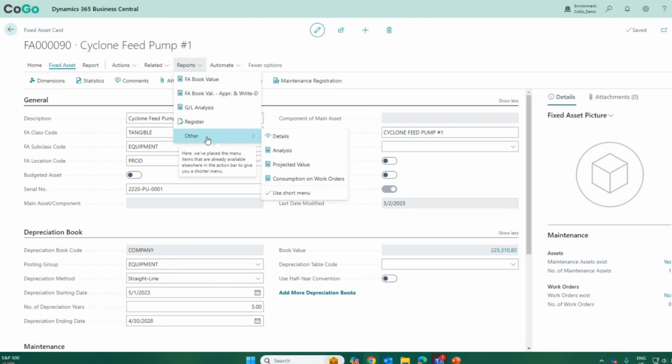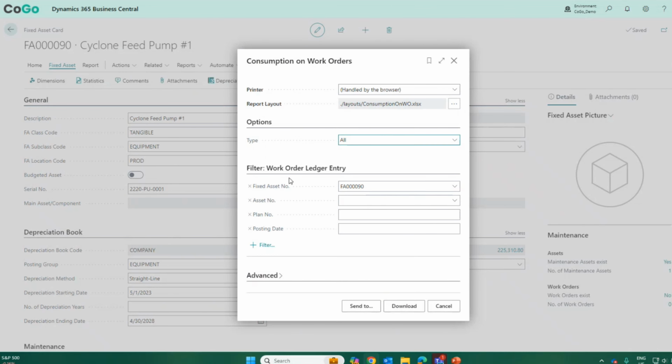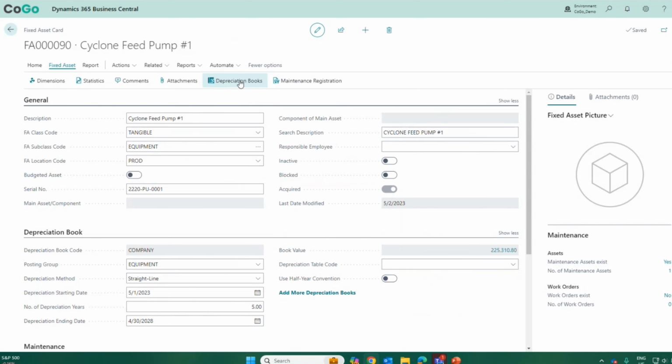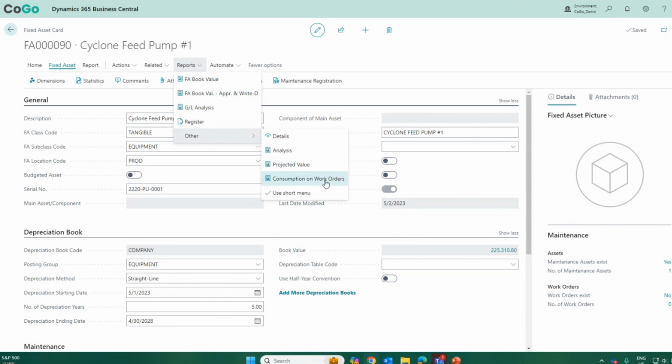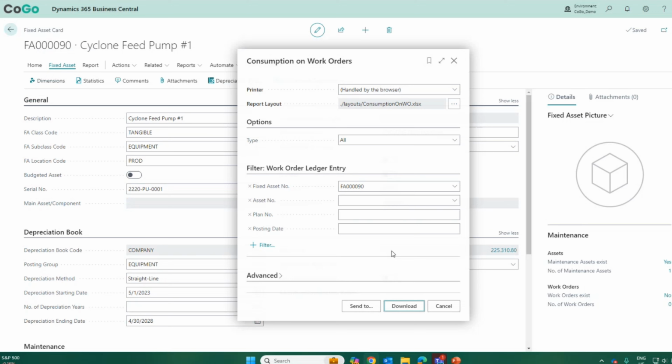If I want to get a deeper view of the fixed asset, I can click on Other, and it'll give you information down to the individual work order on this specific asset. So let's say I want to see consumption of everything on work orders for this one fixed asset. I'll select consumption on work orders. This is going to give it to us in an Excel spreadsheet.